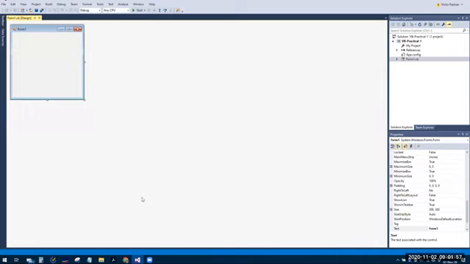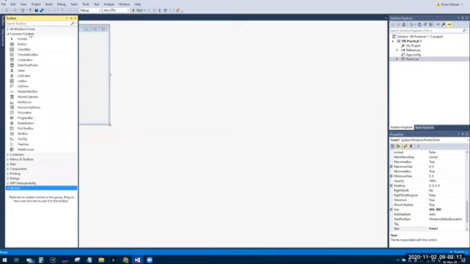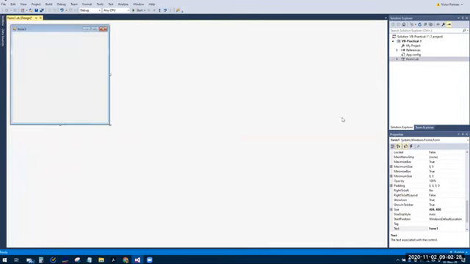All right, so here we have it on the screen. We have a form window here. You can expand this if you want, or you can disable it from being expanded. On the left here, we have a toolbox which contains common controls like pointer, buttons, and checkboxes, which you can also call objects. And then on the bottom right corner of the screen, you have the properties window.